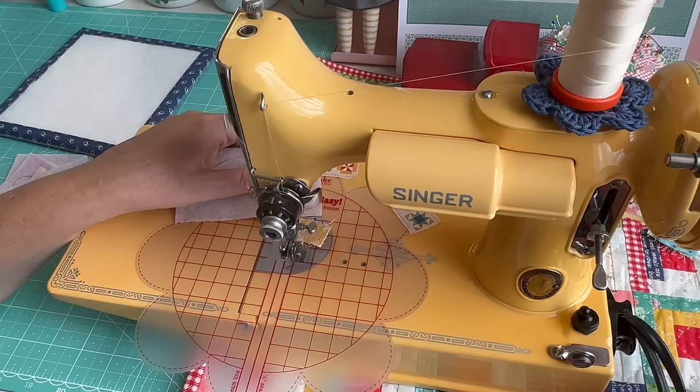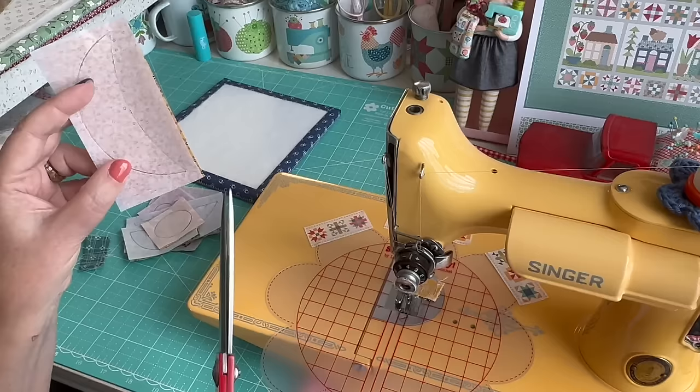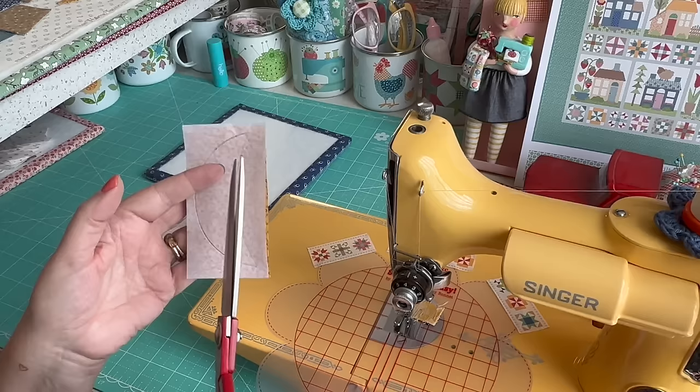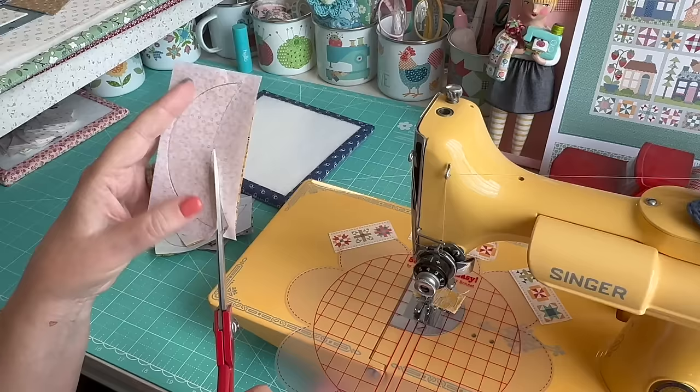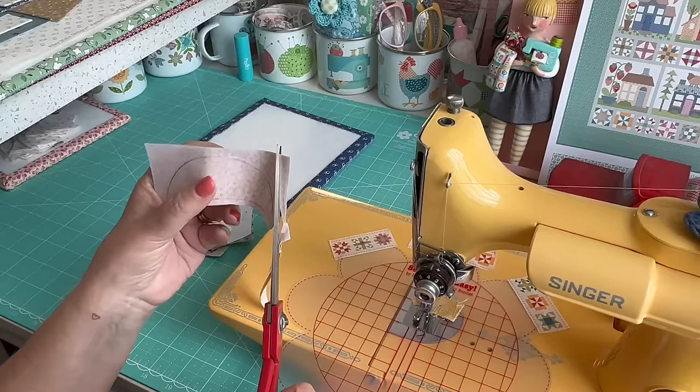Okay, so after I've got them all sewn, the next thing I do is trim by approximately a quarter inch seam allowance. Sometimes I'll use a smaller seam allowance if it's a smaller piece. With the points, I'll trim a little bit closer, but not really close, because I don't want to cut into it. Plus, I use the bulk of that seam allowance when I'm shaping, and I'll show you what I'm talking about when I do this moon.